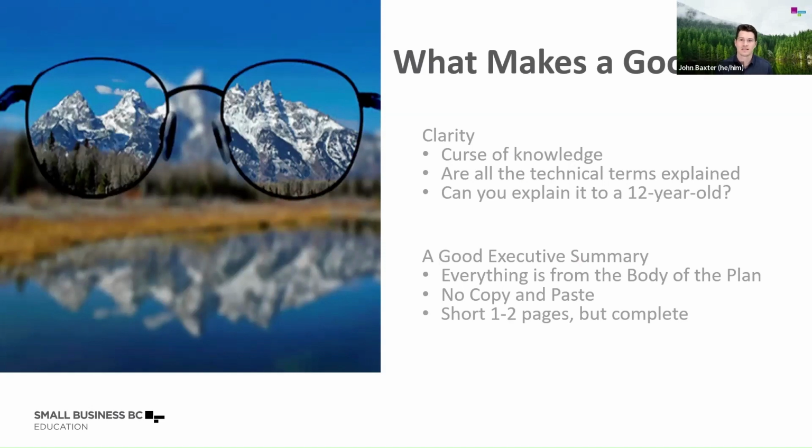Next is clarity. Is the business plan clearly written? One thing that very often happens is that all the terminology and acronyms that are used aren't clearly explained. We often call this the curse of knowledge, which is when somebody understands their industry and business so well that it becomes difficult to explain it down to a level that everybody can understand. I often say, try to write it so that a 12-year-old will understand everything in the business plan. That way, you know that myself, the lender, or any external reader is going to be able to understand everything, and it's going to be nice and clear.